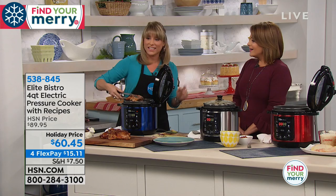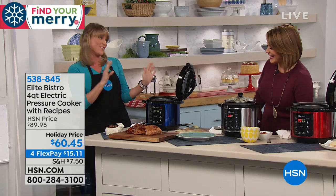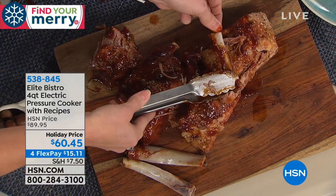Nothing goes better with goat poop than ribs. I already got my goat poop. I ordered the goat — I've been eating goat poop for days. It's amazing. And this is the best goat poop I've ever had. But I got to tell you, the ribs that come out of your pressure cooker are going to be melt-in-your-mouth. Look at the bones — if you were to smoke this or even slow cook it, you would not get the results that you get with pressure cooking.